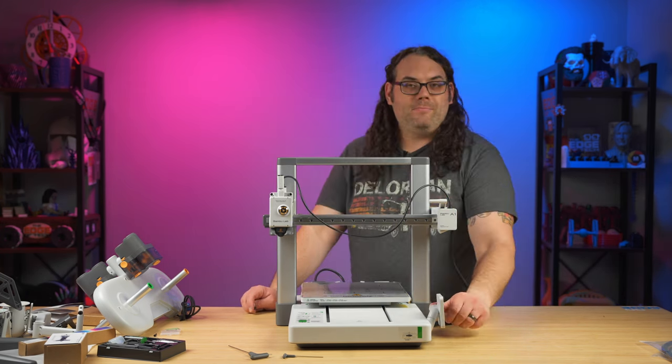I did some close-up shots of the Benchy, but in this video, I just wanted to show you a little bit on how to put this thing together, how to get it assembled, and the steps that are entailed in that. I haven't done a step-by-step build video in a while.